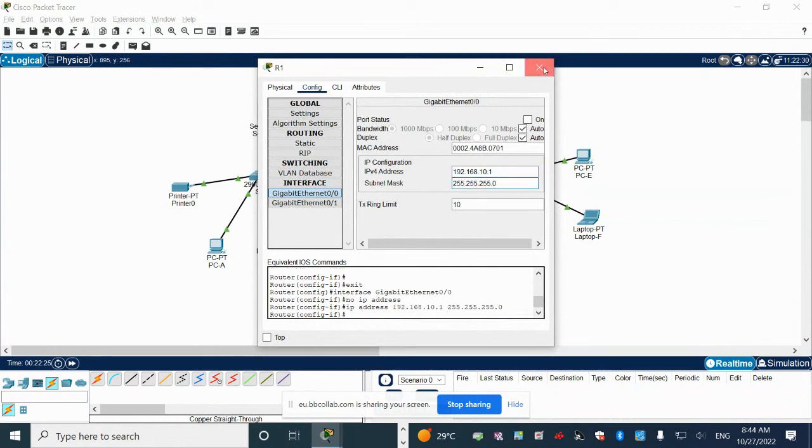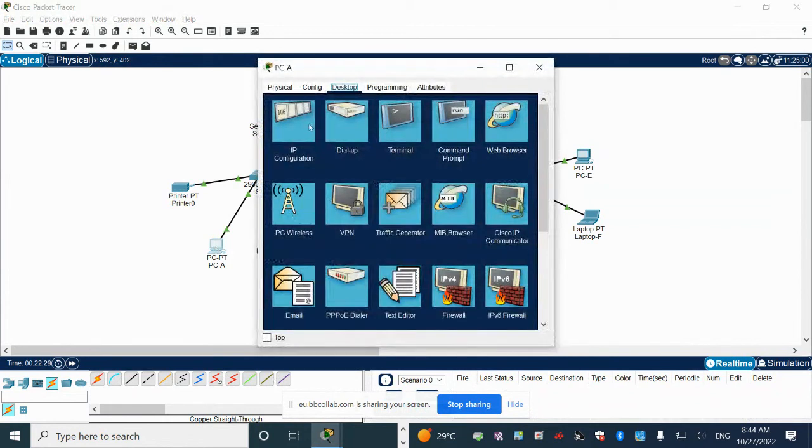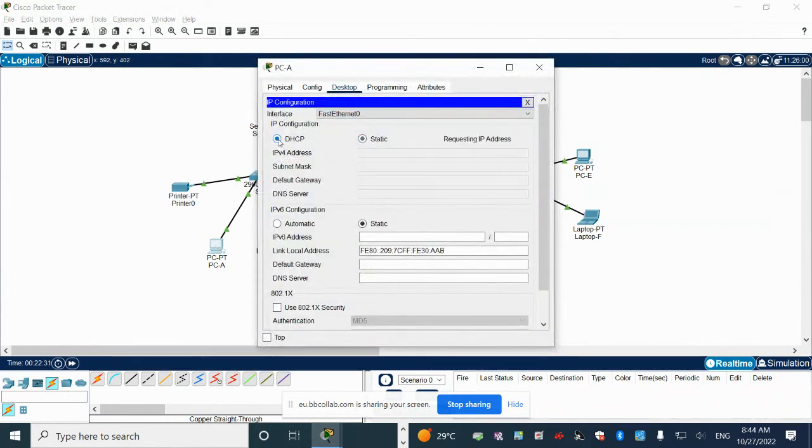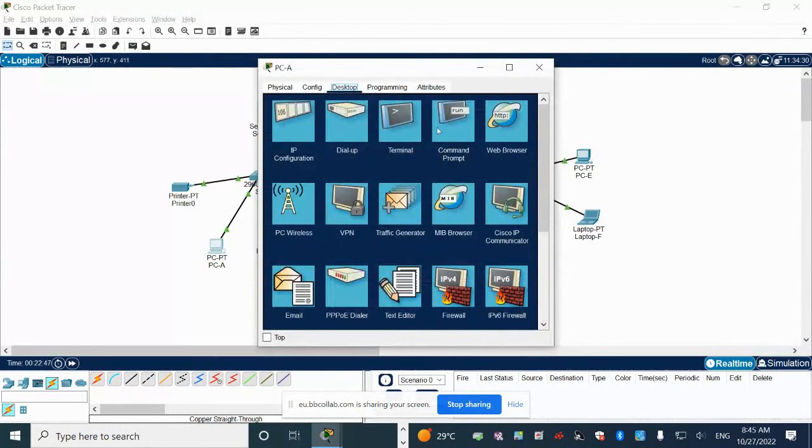Okay. Now I will go to PCA and configure it again. DHCP. Now it will take another IP address. It shouldn't take 192.168.10.1. Let me see why it's doing this funny thing.